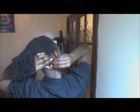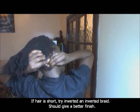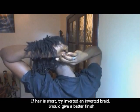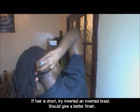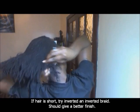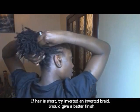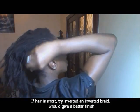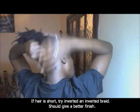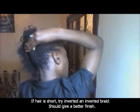Sometimes it's quite hard for me to explain what I'm doing, so just follow my fingers and see what I'm doing. I'm using my thumb to pull the right in, and when it gets too thick, I use the whole of my hand to pull in. Pulling in the left side, bringing in the right. Okay, I hope I've got all my locks in. If I don't, that's all right. I shall tuck in.